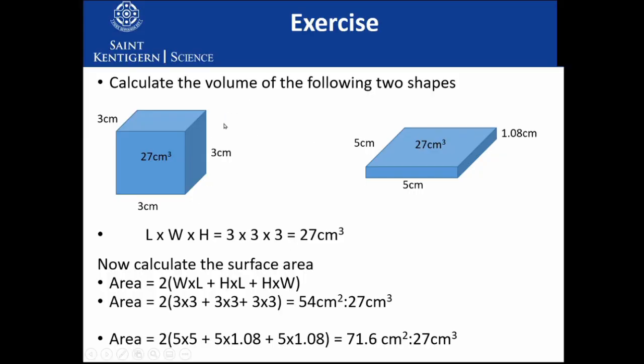Look at these two. The shape can also make a difference. Both of these blocks have a volume of 27 cubic centimeters, but look at the surface area. This one is 3 by 3 multiplied by 6, which gives us 54 square centimeters, and its volume is 27. So 54 to 27. It's basically a 2 to 1 ratio, isn't it? Look at this one. Our surface area works out to 72 square centimeters to 27. So 54 to 27 versus 72 to 27. So just by changing your shape and increasing your surface area gives you a much better chance of running successful diffusion and osmosis. Okay, thank you for your attention.